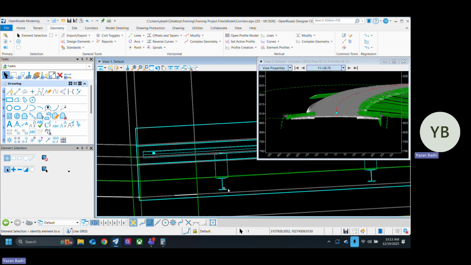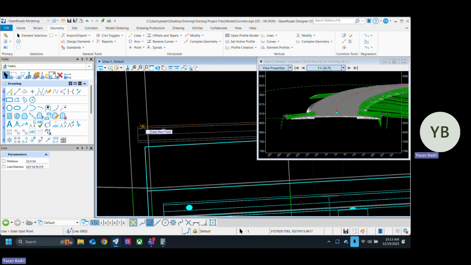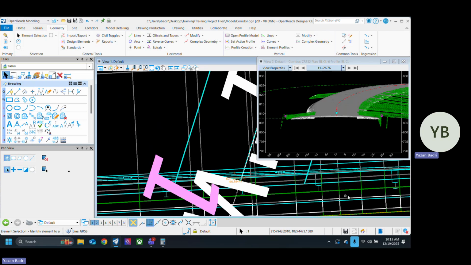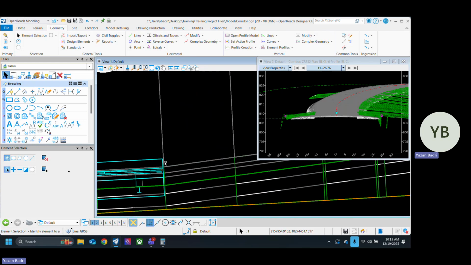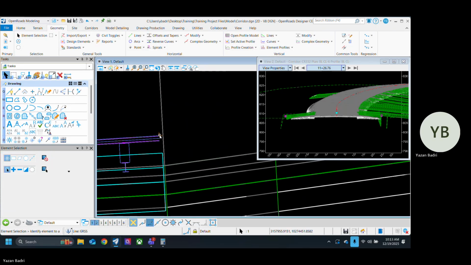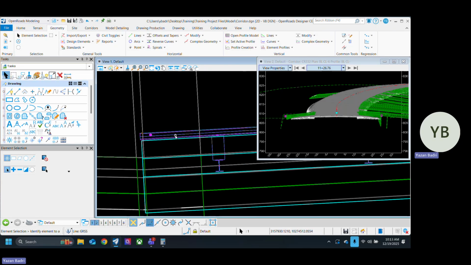Now you see the posts, they're over here, so I'll just need to move it up a little to have the posts on top of the head wall, so they're embedded in the head wall. Something like this. This is just a line style, by the way, up till now. Okay, so I'll need to define a profile for it.